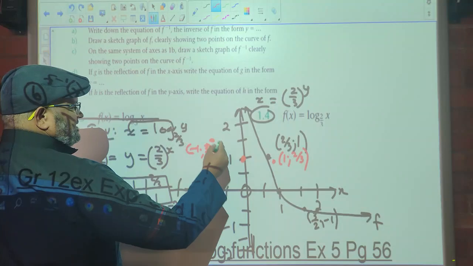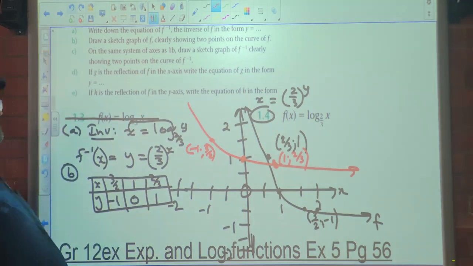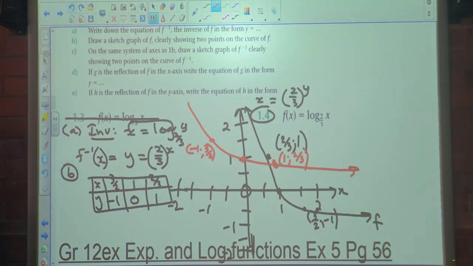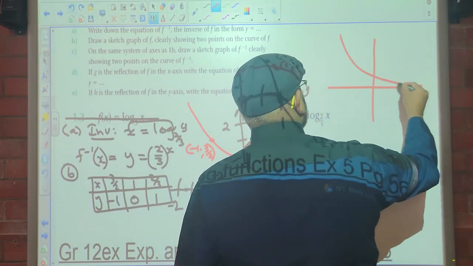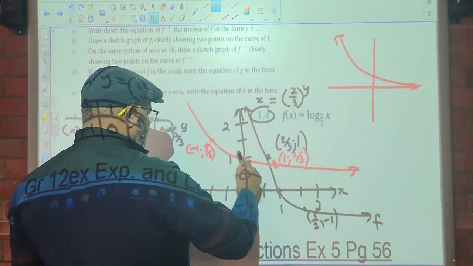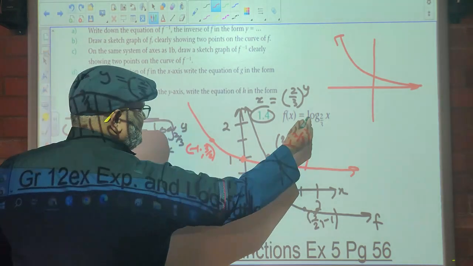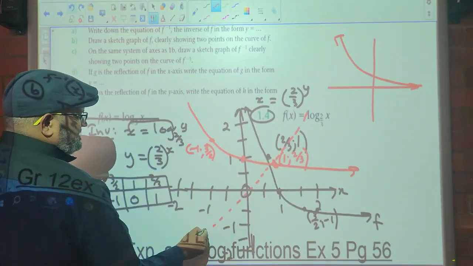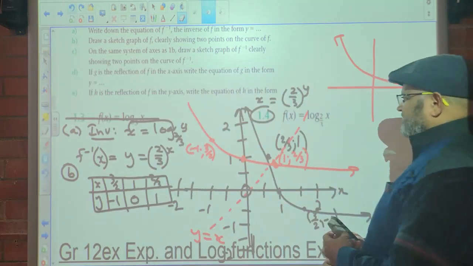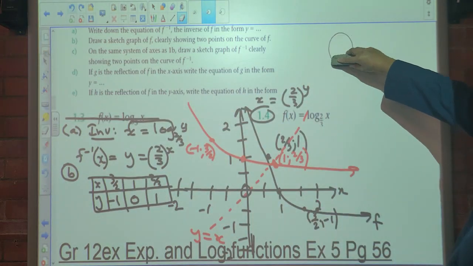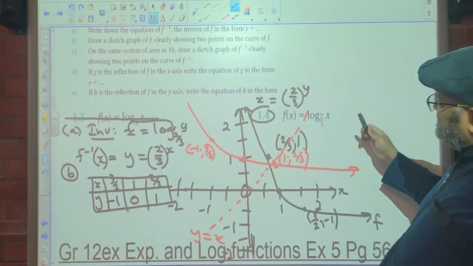Okay. There you're going to see a decreasing, what's the name of the graph? Exponential graph. Again, that graph is going to look something like this. Okay. But because of the values here and the graph is not drawn to scale, that's why it looks a bit lopsided. And this is reflected in the line y = x. Always draw that if you are drawing the graph, okay? And its inverse. Right? Let's look at D.